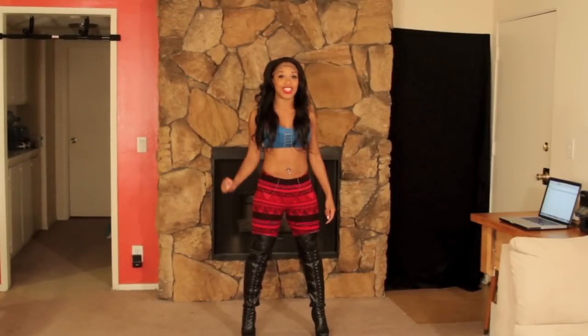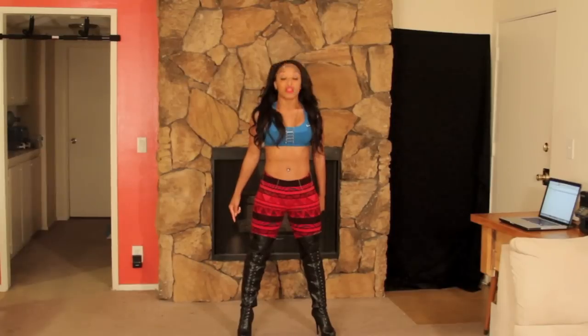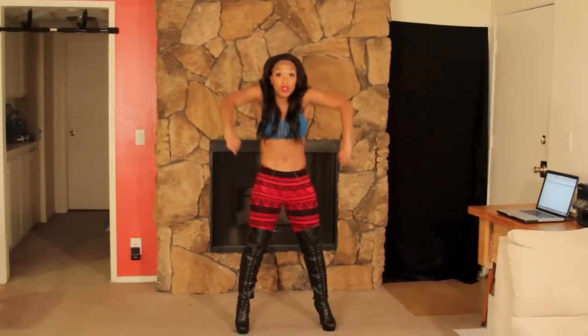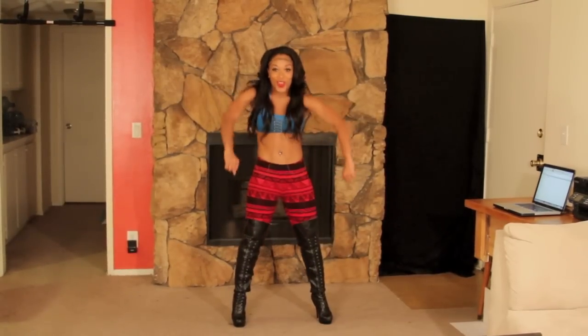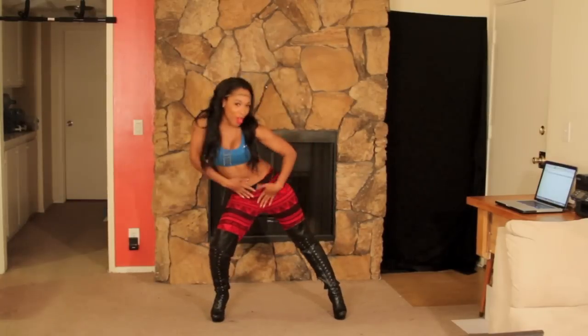Alright, let's warm it up. Get the body ready to move. Turn the hair from side to side. Here we go. Lead with the chin. Head up and down. Shoulders back. Big rolls right here. Bend the knees a little bit. Forward. Body shift from side to side. Open up that body. This is my song — Drunk Love. Make sure you check it out.